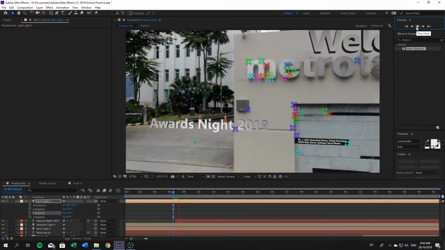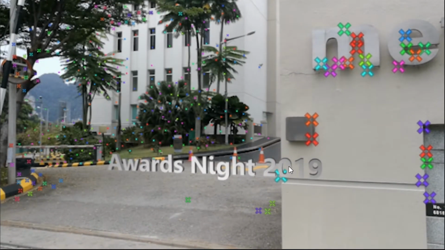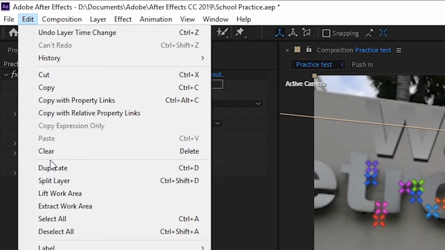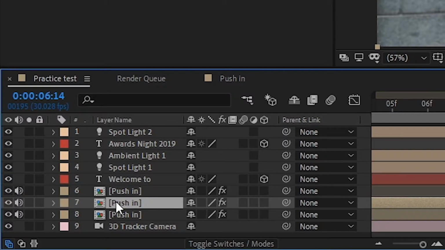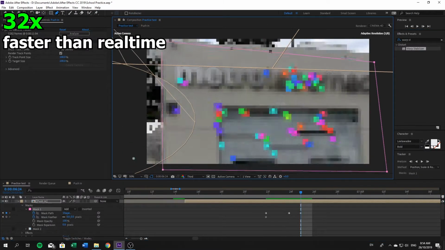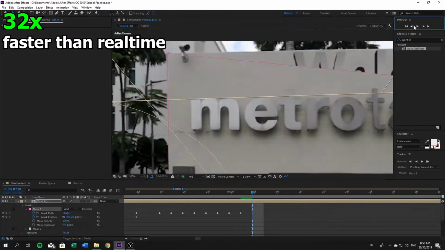Once you're done with your text, you can see that it's peeking through the wall of the entrance sign. So to fix that, you're gonna need a mask. Let me just skim through this for you and it will make sense. Basically, I've copied the original layer and put it on top of all of the text, and I started masking it. I used the pen tool, zoomed in and see if it matches the wall, and I have to do this frame by frame, which means it's gonna take a lot of time.